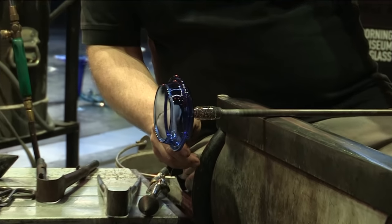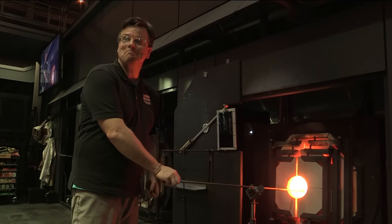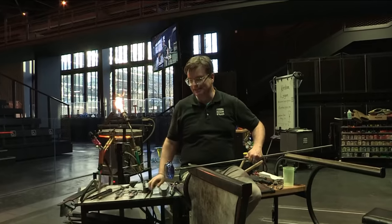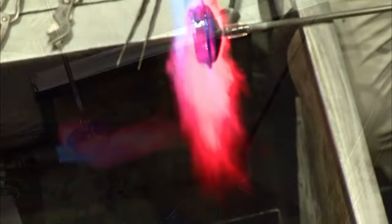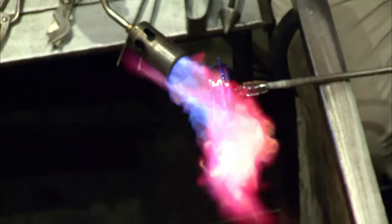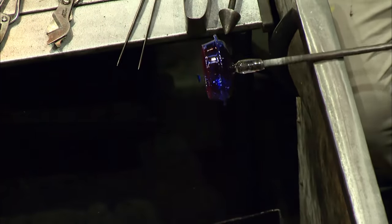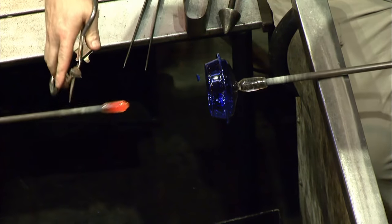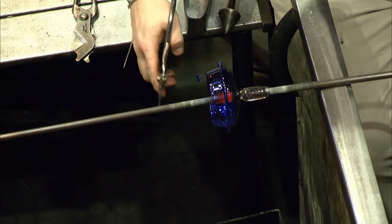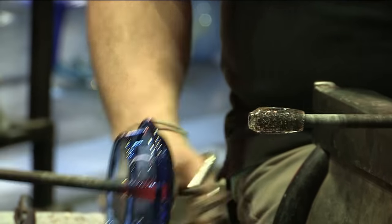Good move there by the team to reheat that punty and stick it right back on. Jeff literally caught that lid in the shears. So using that torch, keeping things warm. Again, same thing. Pull the glass off the punty, snip it, roll it on the floor, and stick it right into the middle. Again, rolling on the floor is to create that little bit of resist or dirt, so it comes off really easily later. There we are.